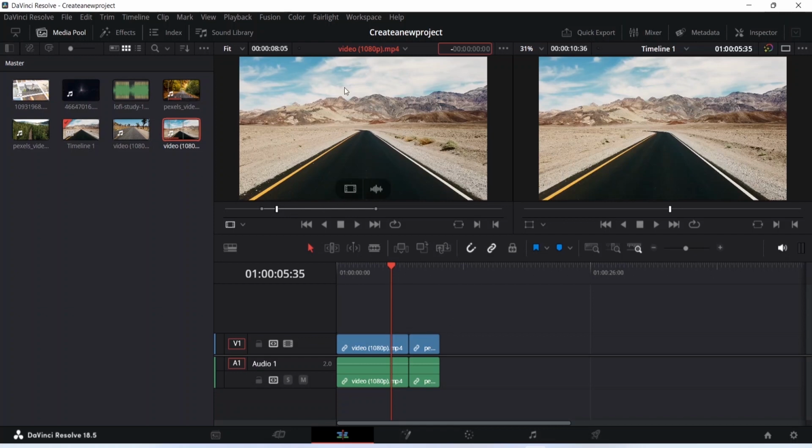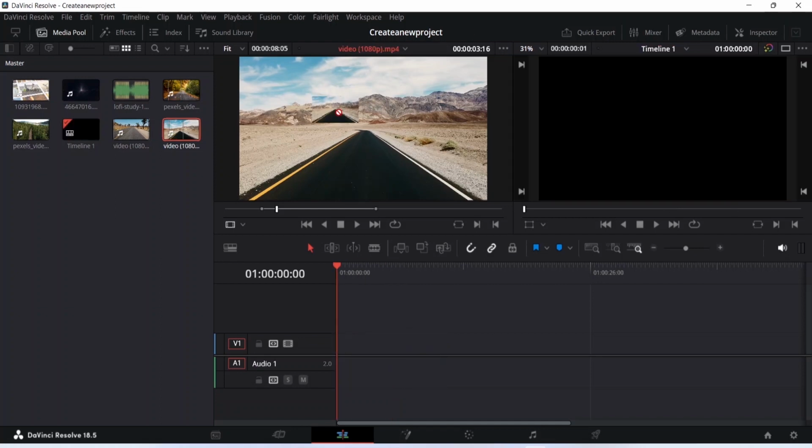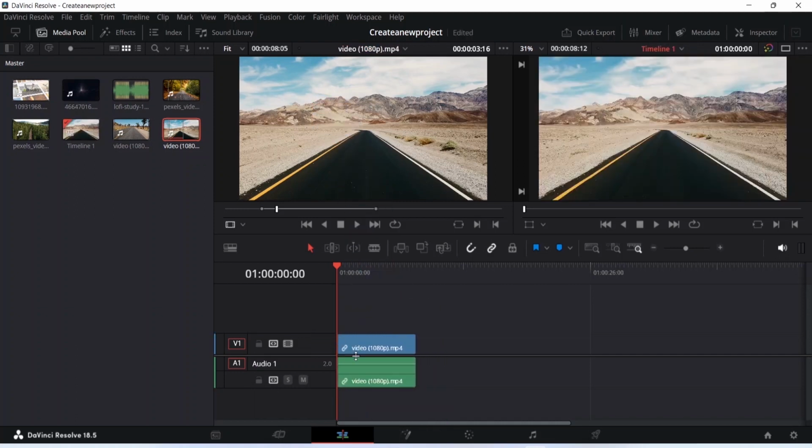Now, after I have selected the amount of clip I want to add in the final cut, I can show you how to drag it here. For example, first of all, I want to delete these two clips from the timeline, and I can simply drag this file into the timeline, and you can see that the edited selected clip is now pasted in the timeline, and this is where you can start editing the clip.